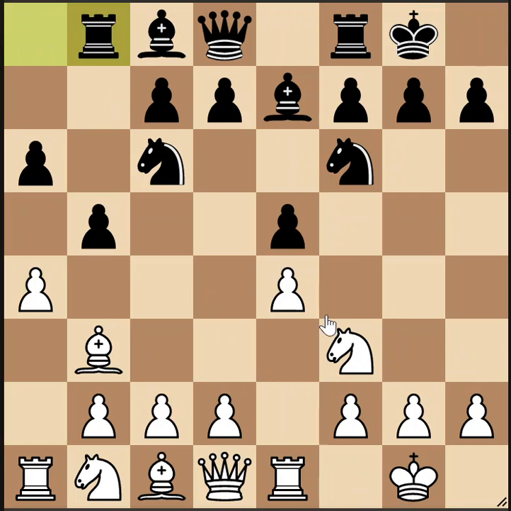Now this move has the disadvantage of giving white the open a file after these pawns get traded, but it does have the advantage of keeping this bishop more flexible. It can go to b7 or it can stay on this diagonal, so it has some options.